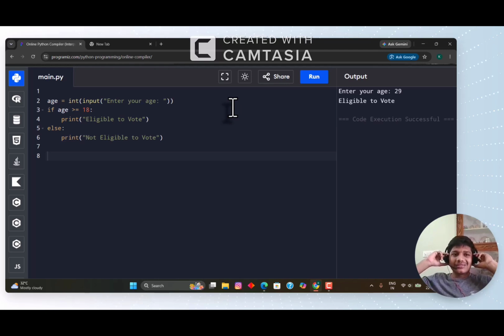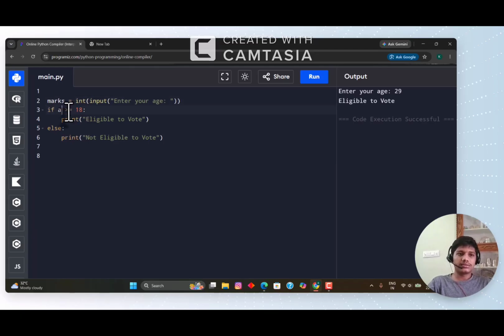This is the way you have to find eligibility, like for anything like voting or for getting benefits. Not only this, in your college or in your university, if you want to get a benefit, you have to cross an entry exam above 90 or something. For example, we change the age to the marks, entry marks.